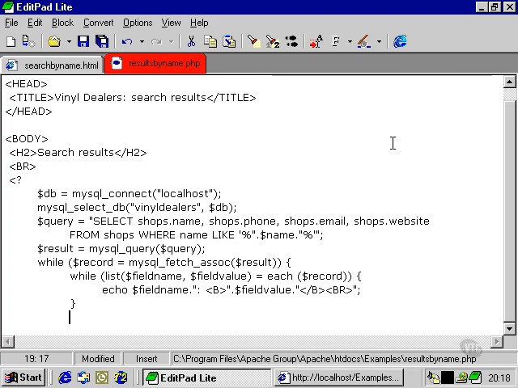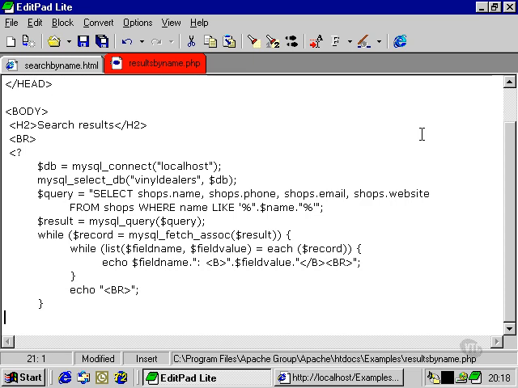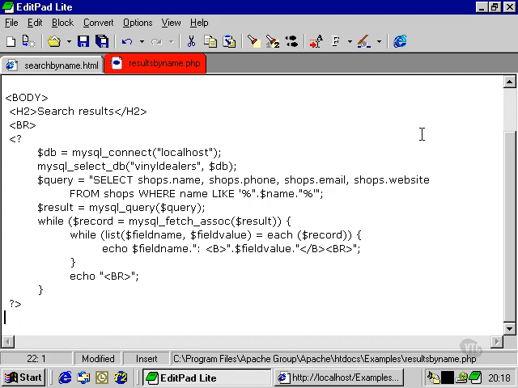And then we're going to put a line break at the end there, in between each field, and then we're going to put an extra line break in between each record. Then we need to close both those while loops with the curly brackets, and we'll need a close PHP tag as well.